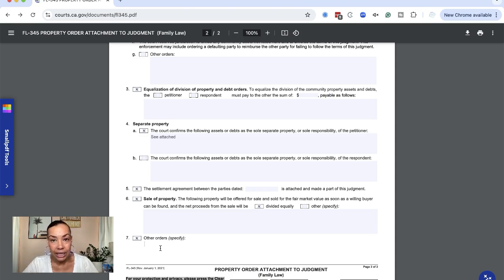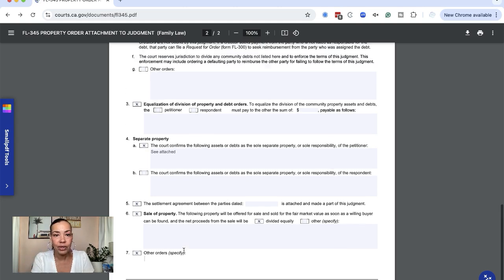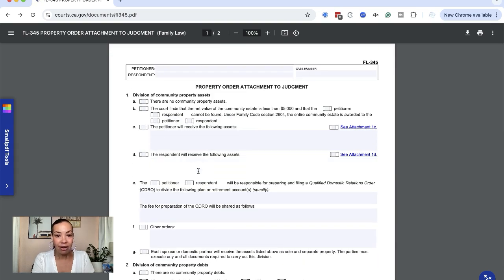Pets are considered property. Pets are not children. They will not go on the forms for custody. So, and please don't be offended, let me rephrase that. The court does not see pets as children. They see them as property. So you might want to either account for them here under number 7, other orders, or you can put them up here that the respondent is going to receive the dog. The court considers it property. So you've got a couple of places to put that, but do not forget about your fur babies. They're important. They need to be documented.